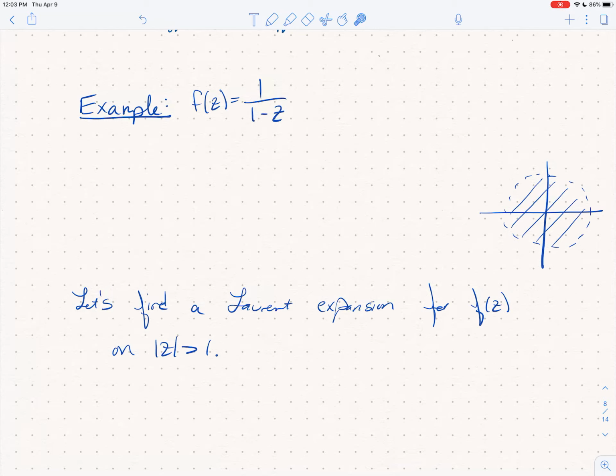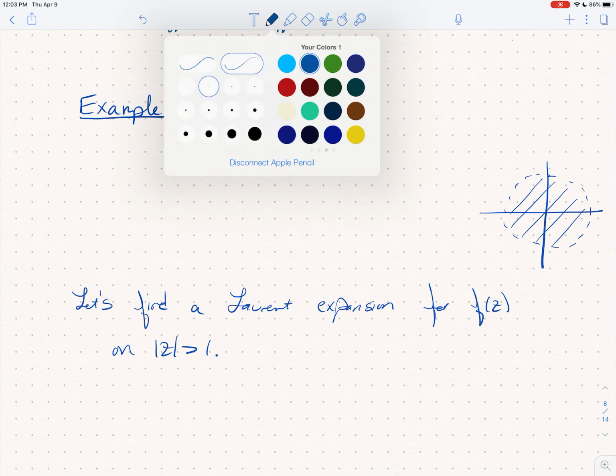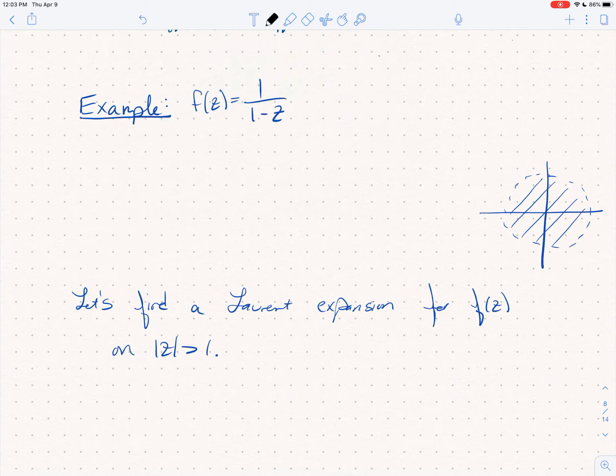So for this example, let's study the classic and familiar function f of z equals 1 over 1 minus z. Feels like an old friend. You've been seeing this guy since you were in Calc 2 or maybe even sooner in your career. Who knows? Well, let's remember that this is equal to 1 plus z plus z squared plus so on and so forth. You can write this as the sum n equals 0 to infinity, z to the n, and it's valid for the disk modulus of z less than 1, which I've drawn right here.